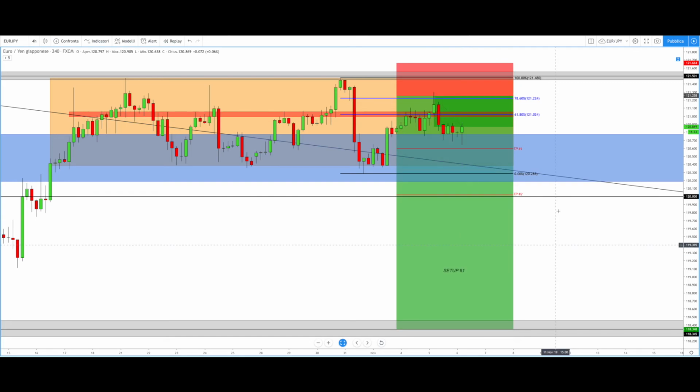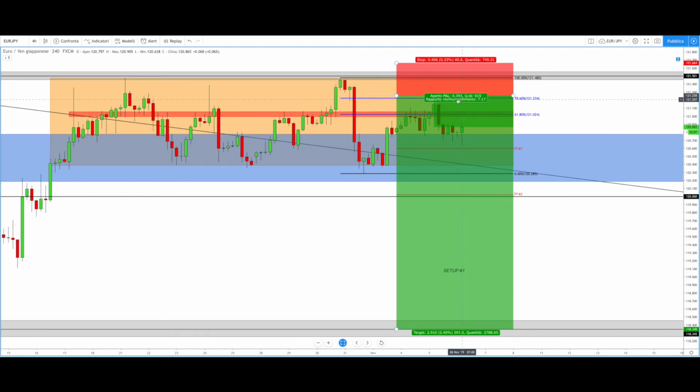Now guys, we need to watch only the price action around this slowdown area and this bearish trend line, because we have two possible scenarios. The price will find the strength for a new bullish phase and will reach again 121 or our entry point, but in this case don't worry, we have the stop loss at break even, and we can also watch the price action for a possible second entry point.